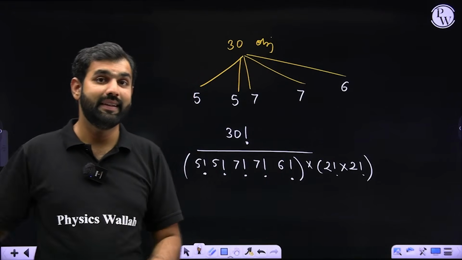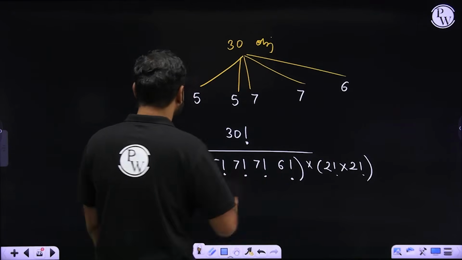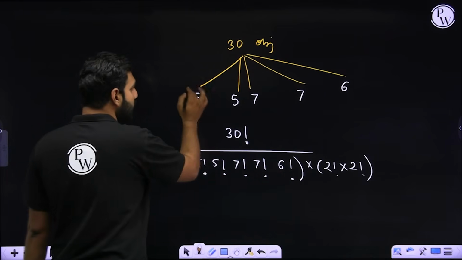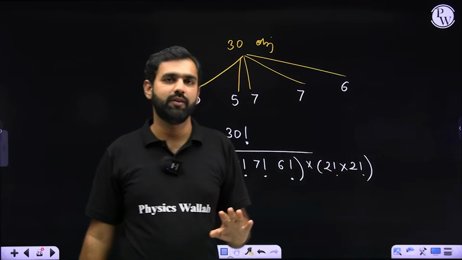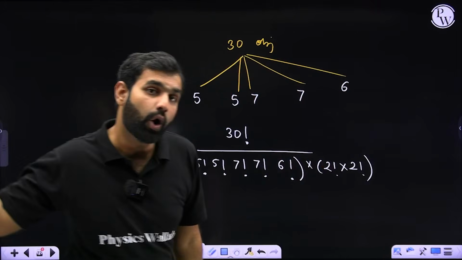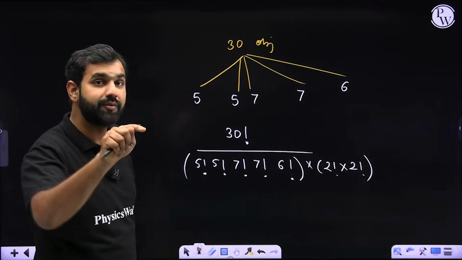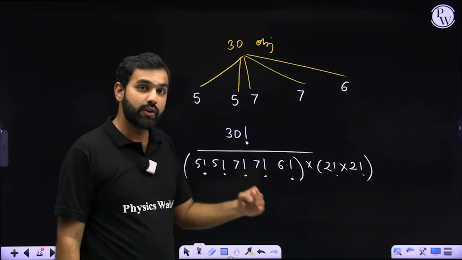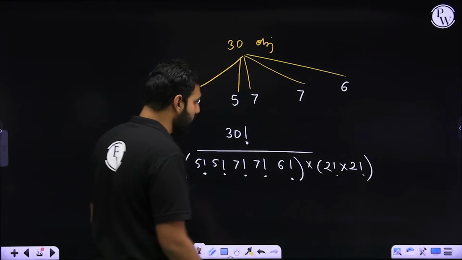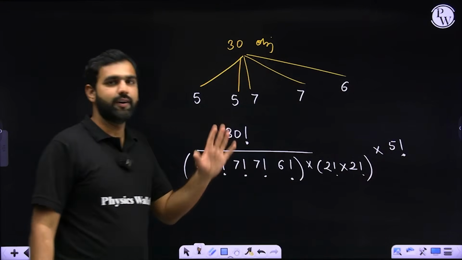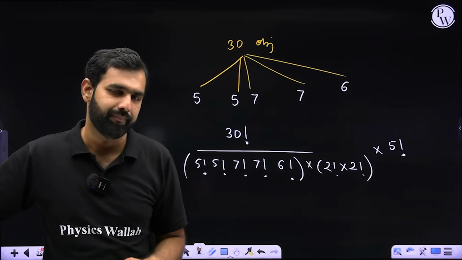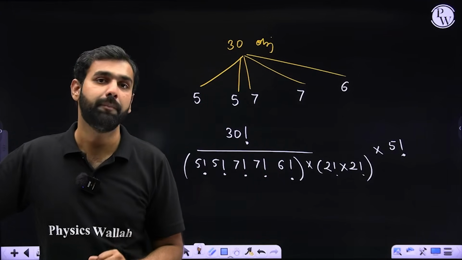But let's say the order matters. Let's say the first group is needed to be sent to Chennai, second is Bangalore, third is Agra, fourth is Lucknow, and fifth is Bhopal. In that case, the order is important. So if order comes into picture, there you introduce permutation. So these 5 groups can be arranged in how many ways? 5 factorial ways. So there I'll introduce this arrangement 5 factorial, because now order has come into picture.